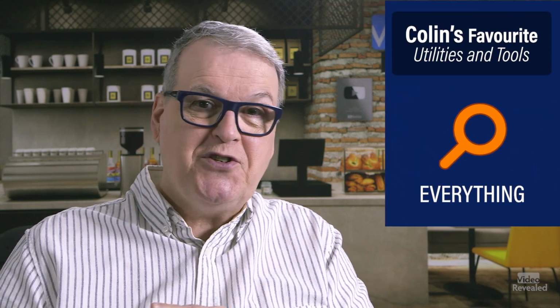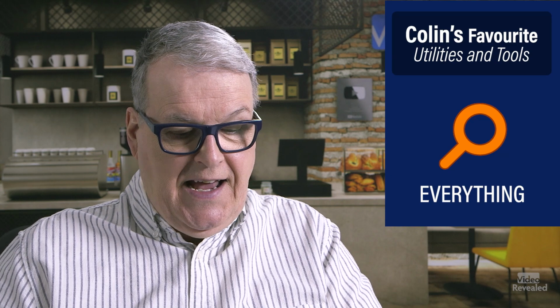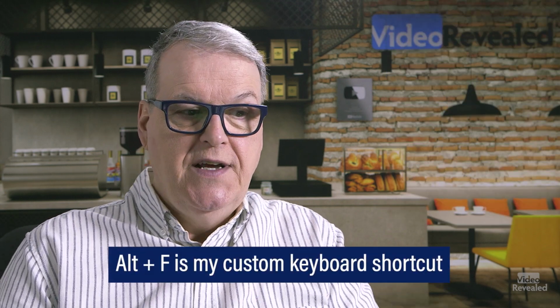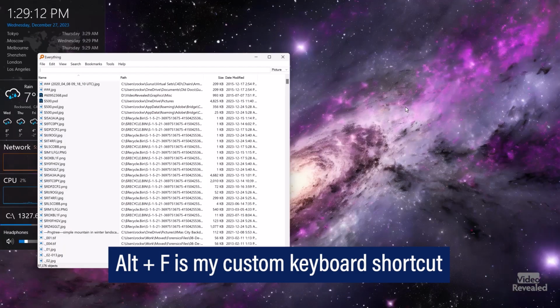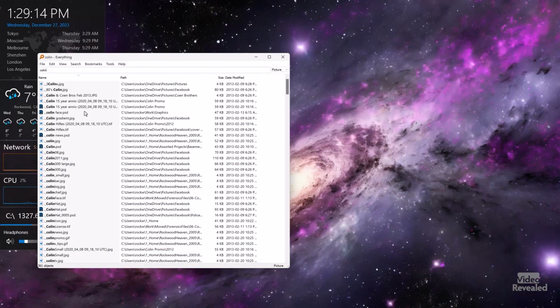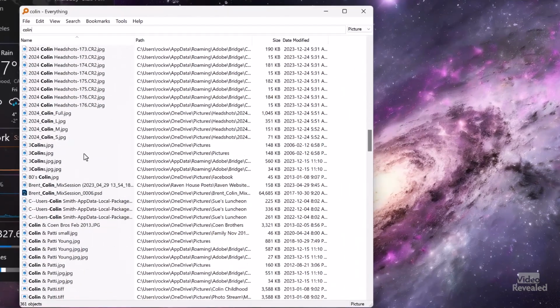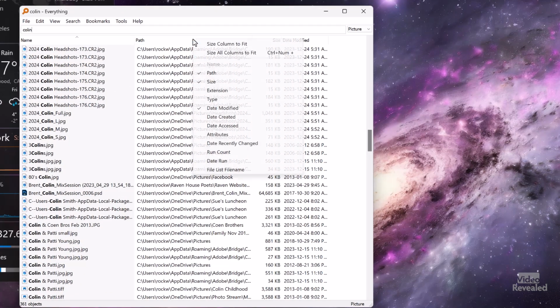Now next up is searching, and that is a sore spot for anybody on Windows. If you're honest, searching on Windows is awful. It always has been, that's why I don't use it. I use another search tool called Everything. And I'm hitting Alt-F, and that brings up my search. And it's wicked fast, so watch this. As I type, I can see a bunch of choices.